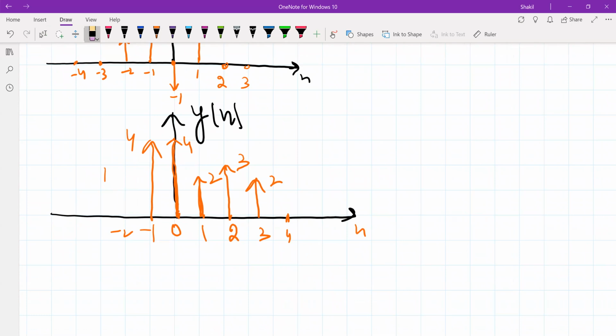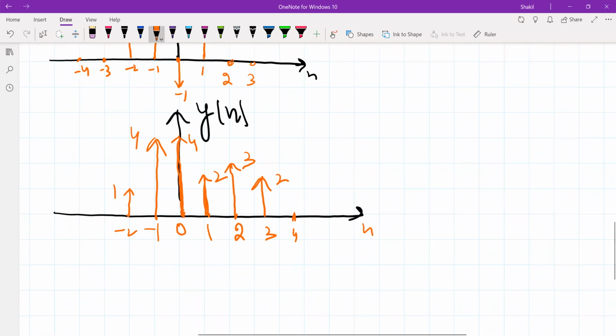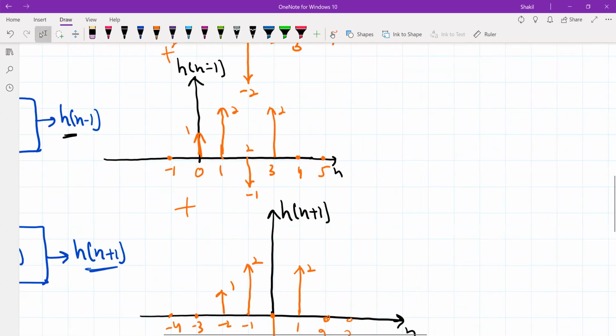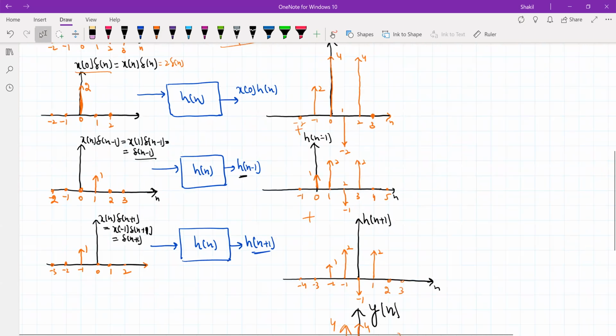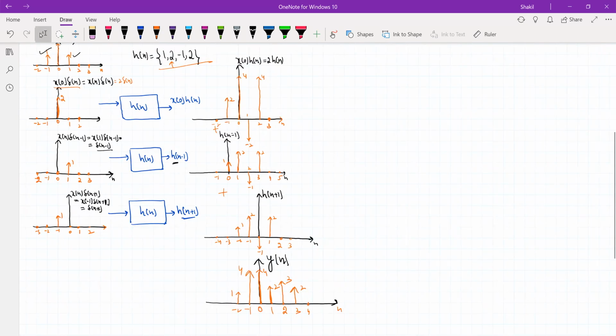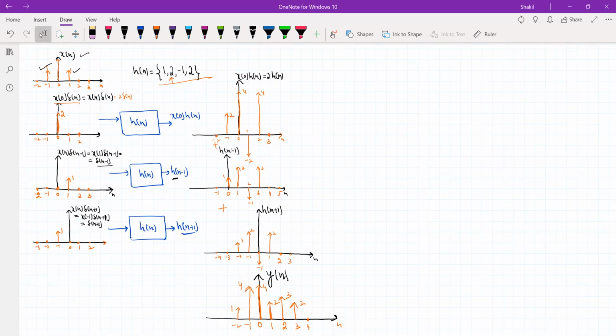Let me redraw this sample point. So this is our 1 value. So this is our output sequence. This is how we obtain the output using the linear approach. This is the best illustration of this convolution. Please go through this 5-6 times. You will get this. Now, the same way you can obtain the output in sequence form. You can do this operation in the sequence form also.